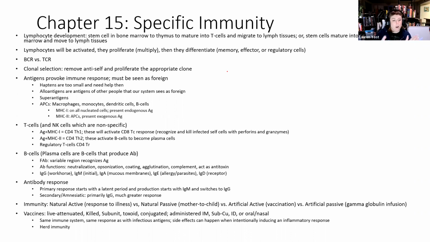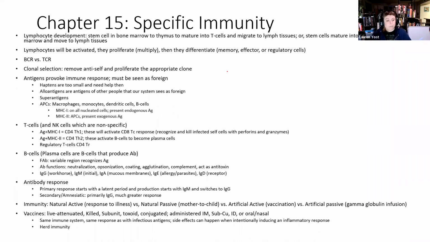So then upon our next exposure, which is our secondary or anamnestic exposure, we will pump out primarily the IgG, which we saved up in our memory cells capabilities. So it's a much stronger, much greater response, which allows us to be exposed to things like chickenpox or measles in like real time and not have any symptoms whatsoever. You wouldn't even know you encountered it. That's how quick and reliable it is. So it's pretty cool stuff.